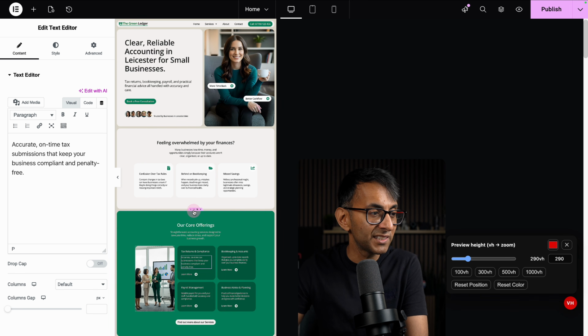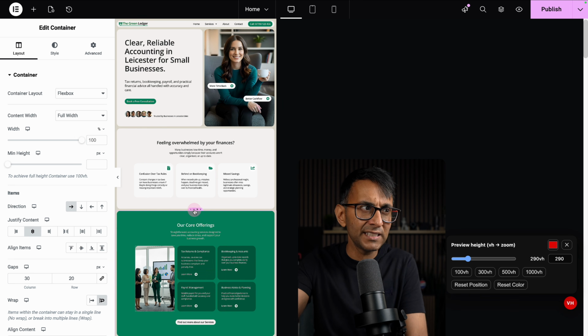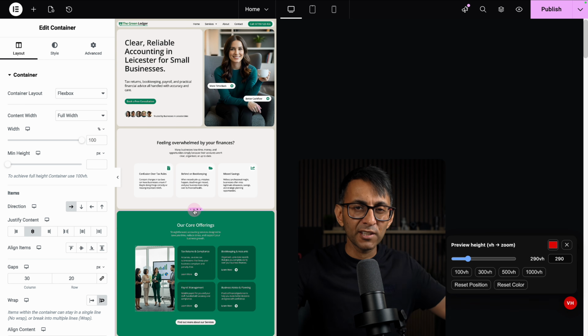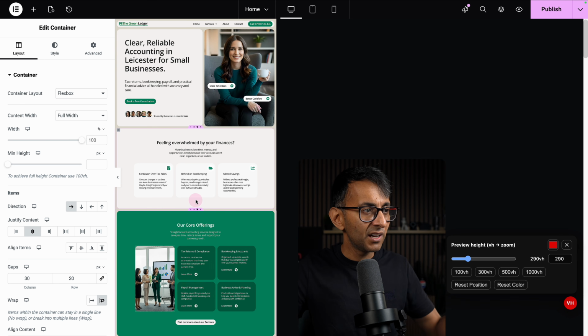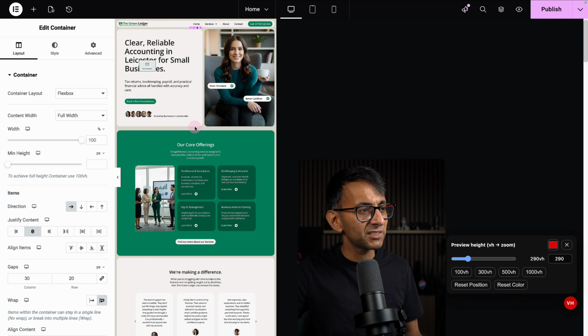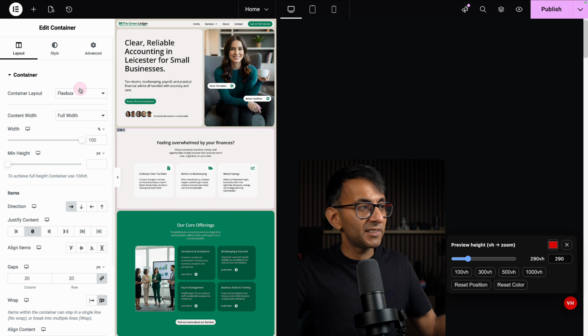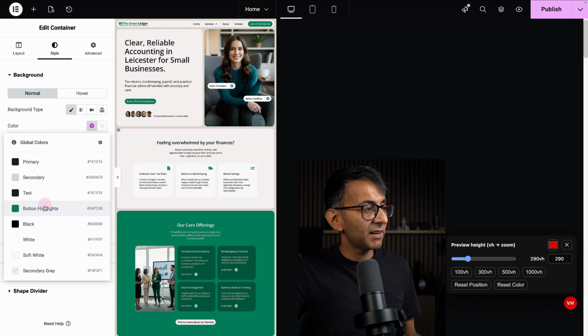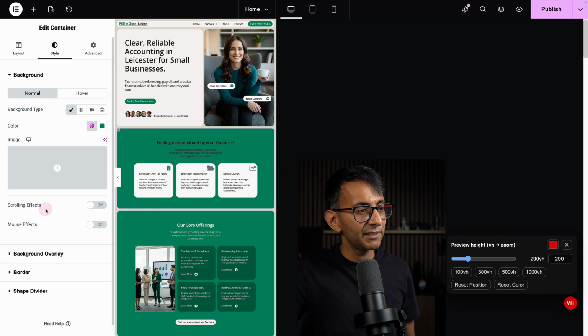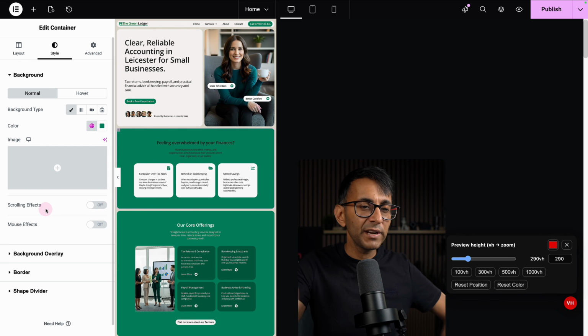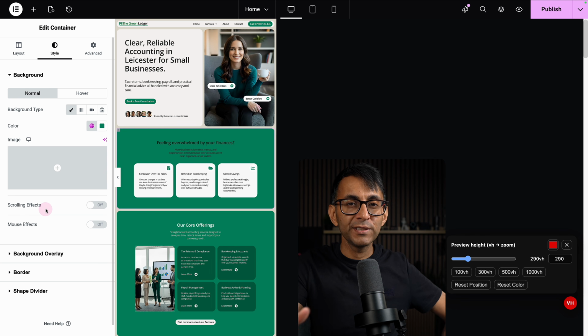I'm not restricted. This isn't like a front end page zoomer, because I know there are other applications out there. No, I can zoom in and out and go, you know what? The background color of this ain't quite right. So let's just go in. Maybe I decide that this particular container, I don't like the background color and I'm going to go for something completely different. And I can do that without realizing later on or when you're printing a full screen.